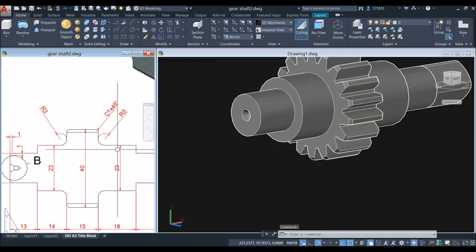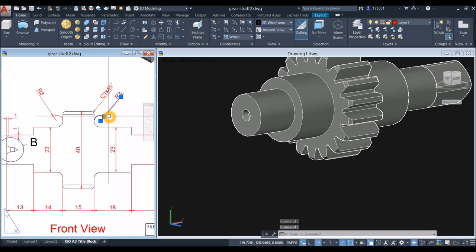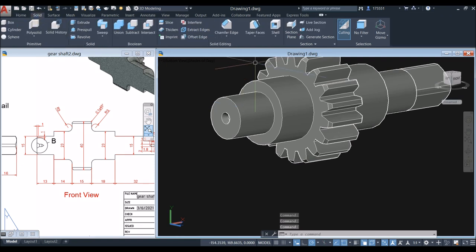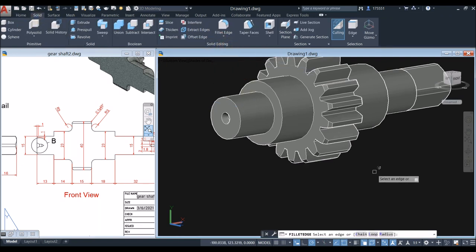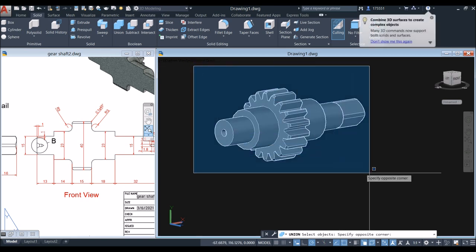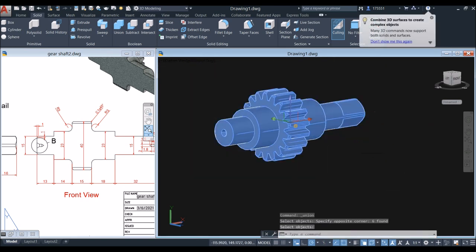All right, now I'm going to apply fillet, and the radius for that is 3. So go to solid, click this drop down arrow and select fillet edge, go down to the command prompt, click radius option and enter 3. Oh, first I have to combine the whole thing. So union command and just window the whole thing. Now this is one object.